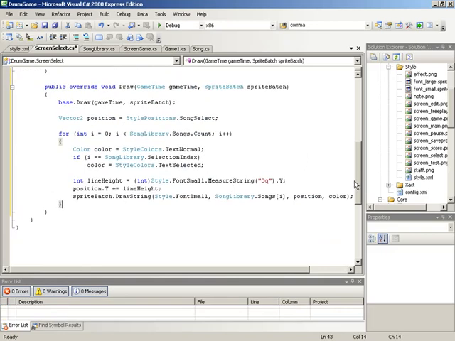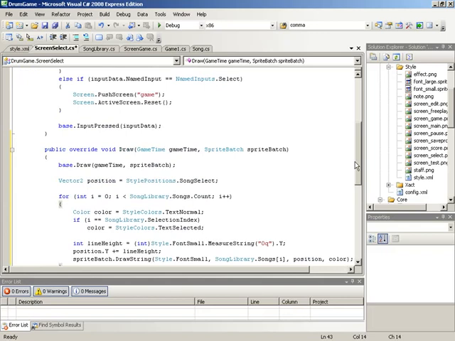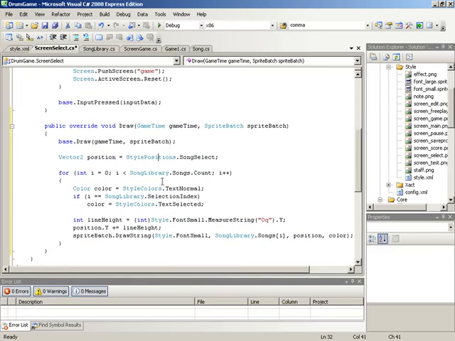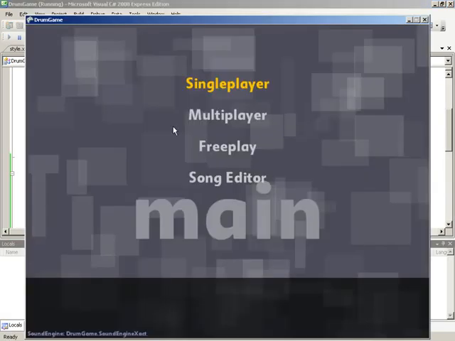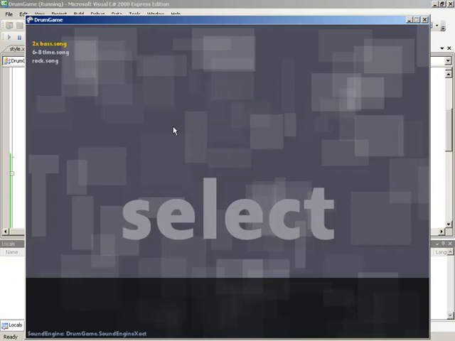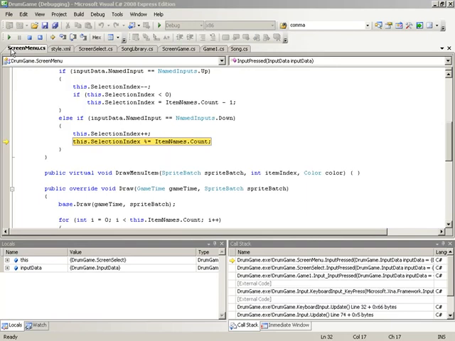And at this point, even though we're not going to be able to select the songs, let's jump in and run the game and make sure that thus far we have the proper linkage between our drawing and our song management. So let's build and run the game, and jump into single player, and looking at the song selection screen, we now have different songs. There you go. Now if we hit the up and down buttons, not only does it not select anything, but the game immediately dumps out with a crash here, saying that we had no items to walk through.